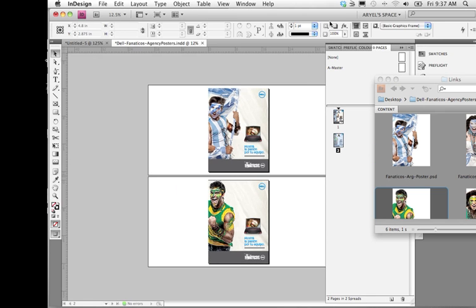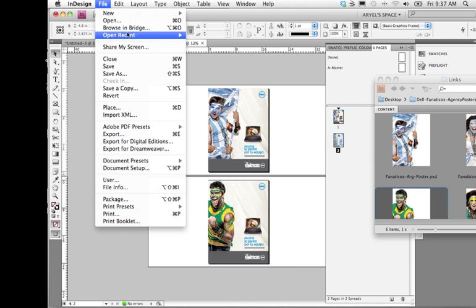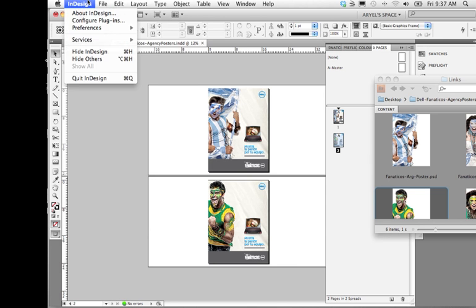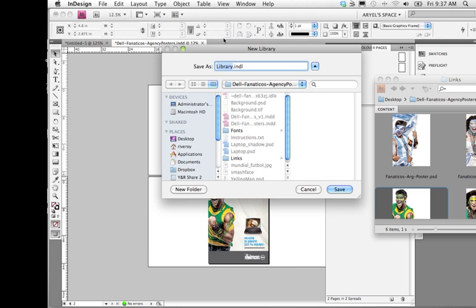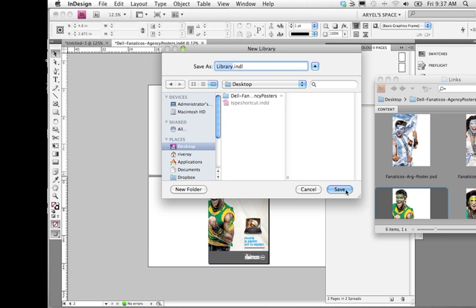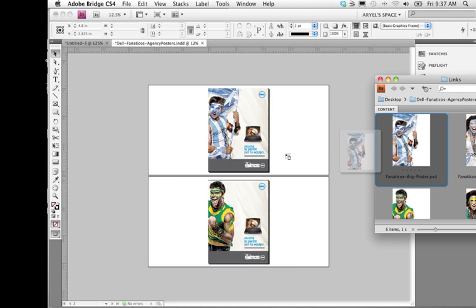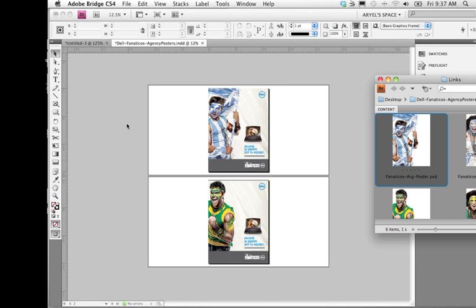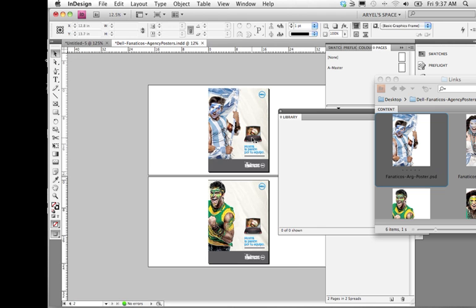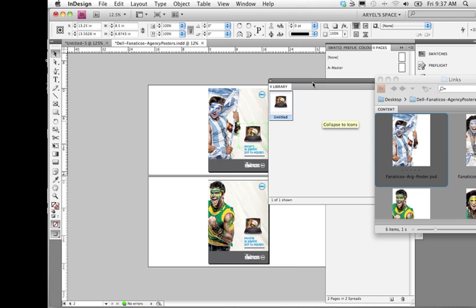Well, another thing you guys can do is, if you use the same group of images, you could always make a library. I don't know if you guys are familiar with that, but I'm gonna make a library right now of these Dell images. Logos and repetitive elements, like the Microsoft tagline. You could do it for a whole bunch of laptops. What is the library? I have no idea.